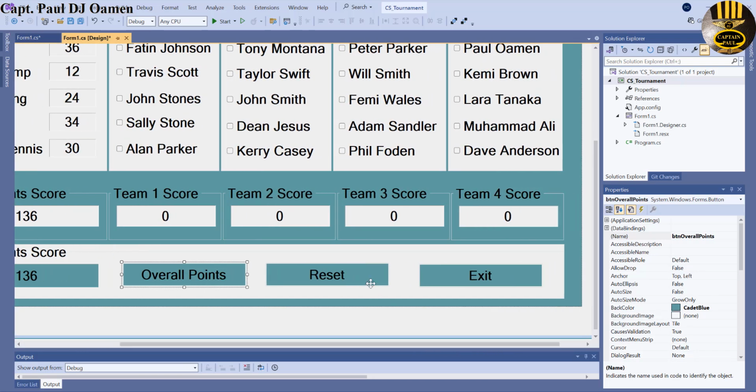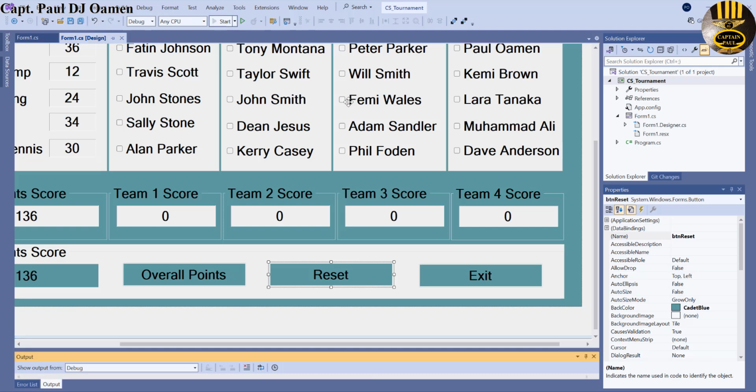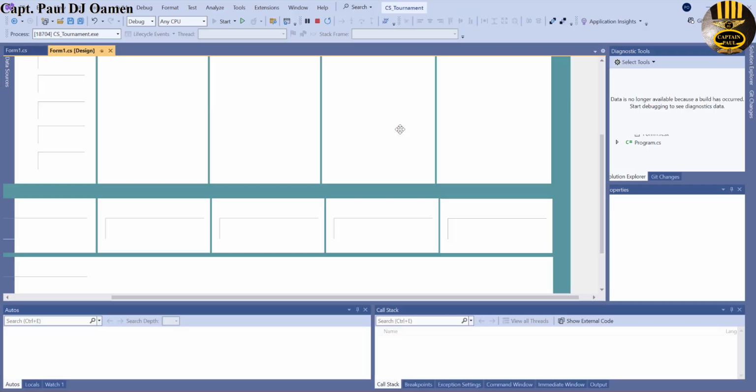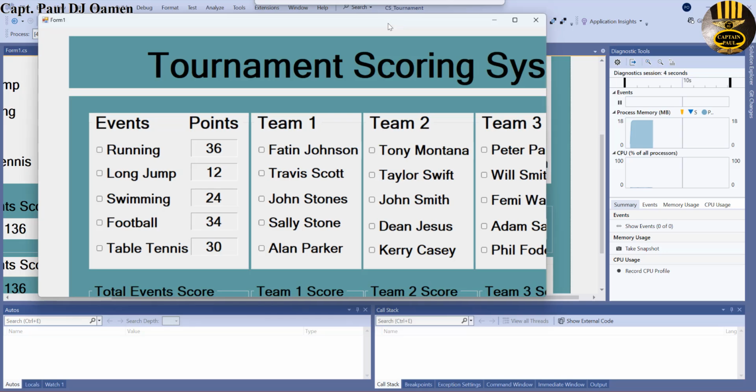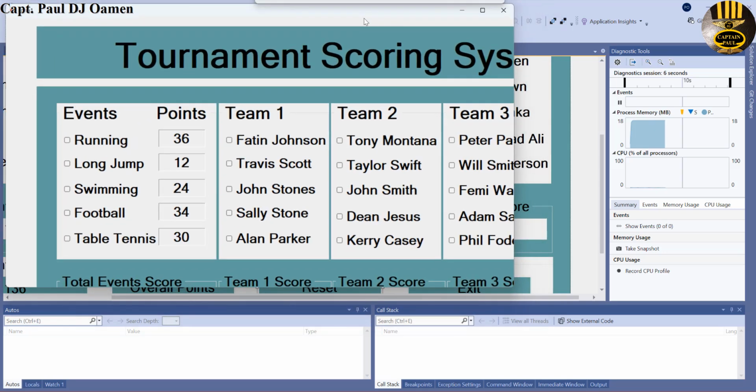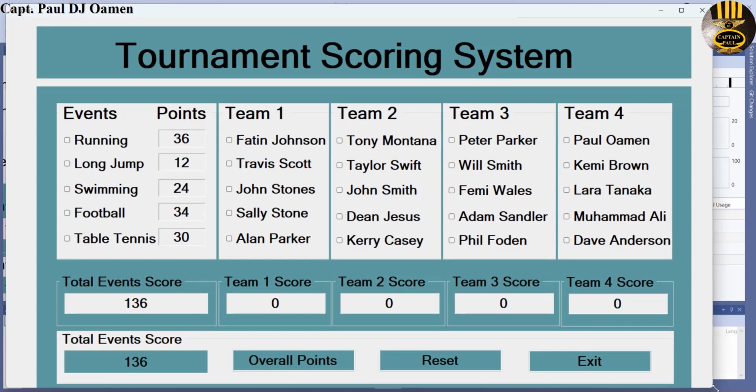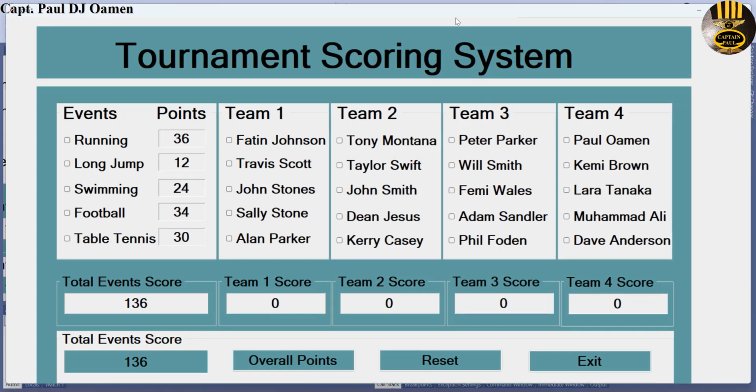Okay guys, so let's try this out and see. So I'm going to click on run. Save it first. Click on run. Oh, look at that. You see how my form is? It has actually shrunk. So what I'm going to do is write one line of code to take care of that.